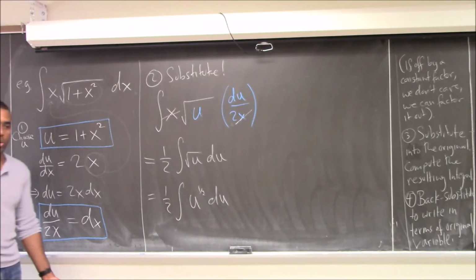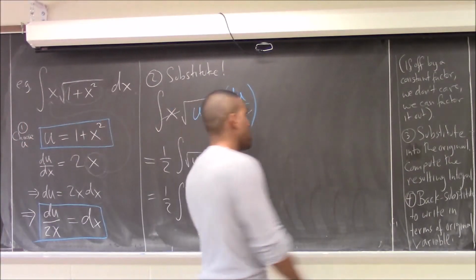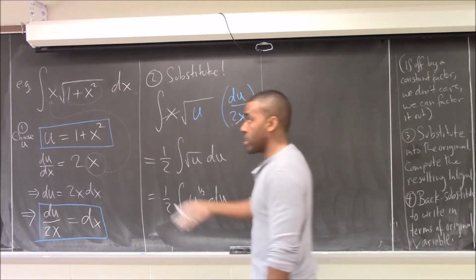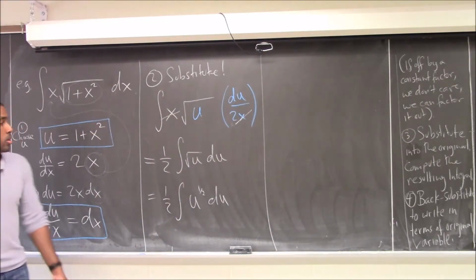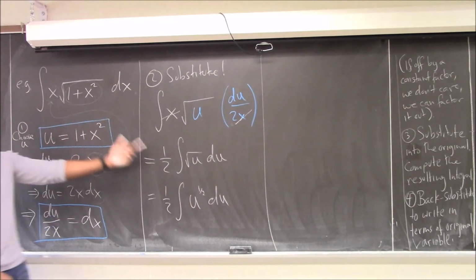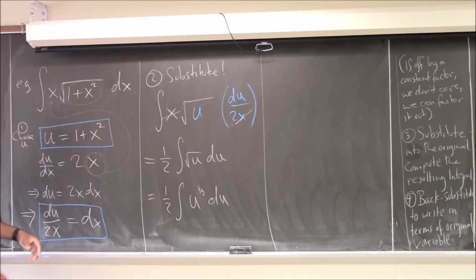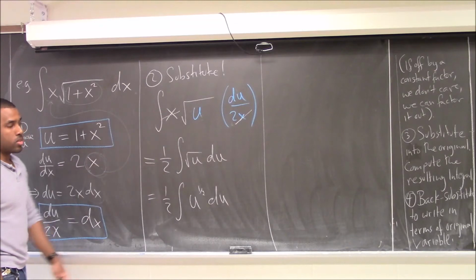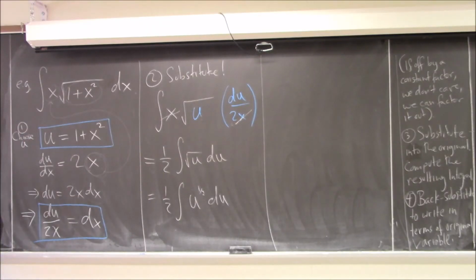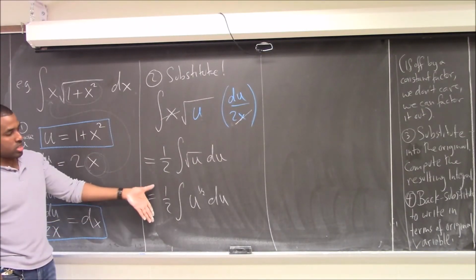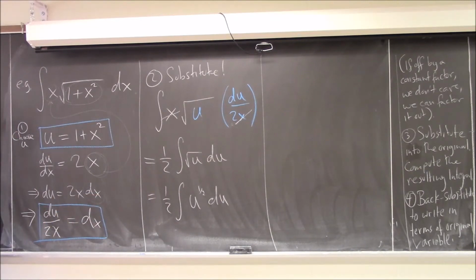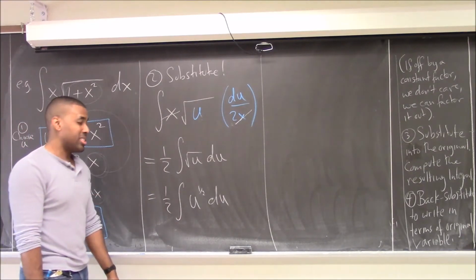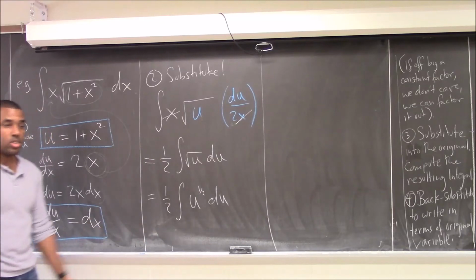That looks like a variable to a constant power. So it means I can apply the power rule. Right? Before I could not do that. But by making this substitution, I changed the variable into some other variable called u, which was a lot simpler. The fact that its derivative was somewhere else in the function allows me to swap everyone out and not have any x's left over. So that was the point of that. But now it results in us getting a new integral that has a much simpler formula, simpler in the sense that I have a rule that deals with that case.